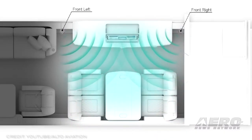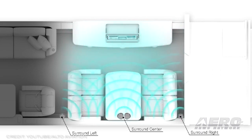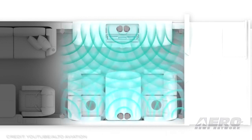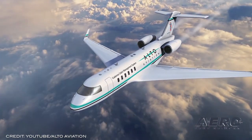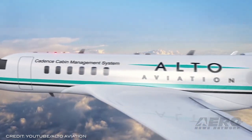Alto Aviation, maker of premium cabin audio systems, amplifier speakers, and subwoofers, has unveiled its latest addition to their lineup — the Alto Soundstage. It provides owners and operators with a stereo system just as good as what they might have at home, and possibly even better. Alto promises a custom-tuned and laid-out audio system tailored for each specific installation, with speakers carefully spread throughout the cabin for maximum sound quality, clarity, and response, so listeners can enjoy surround sound at any seat on the plane.